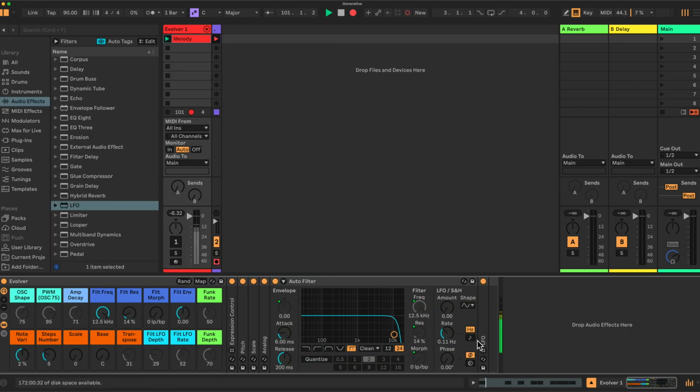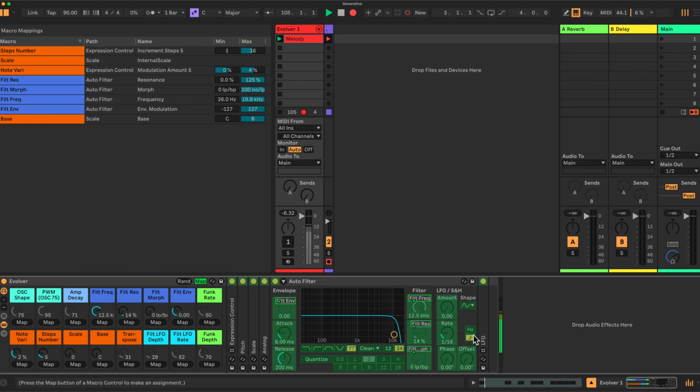which again we have to come out. You have to be very careful, need to have that in musical intervals. It's best to do this outside the mapping, otherwise it doesn't map properly. So let's go back in there. So that's in intervals now. So the rate we can map here, and then the amount, which is the depth, here.